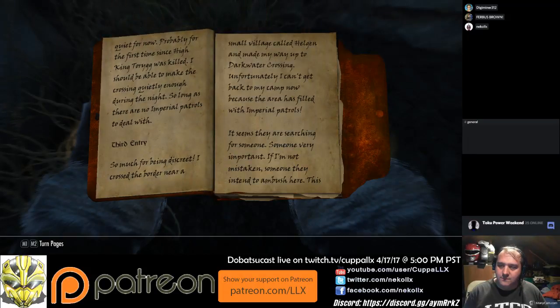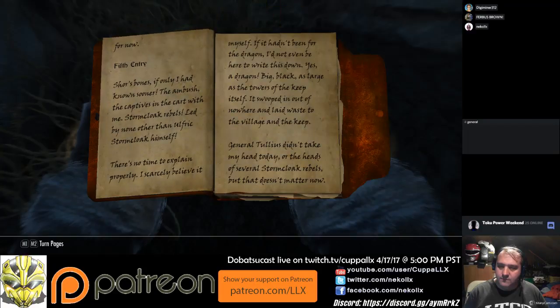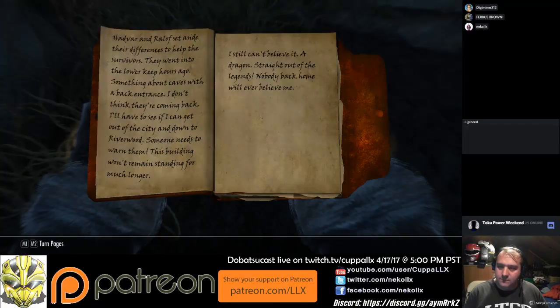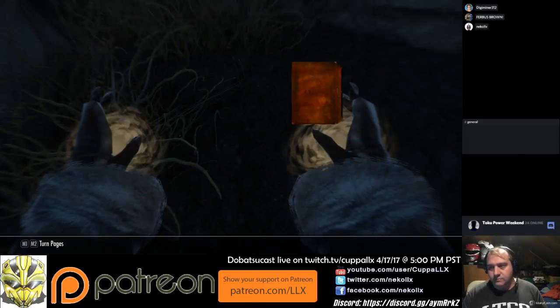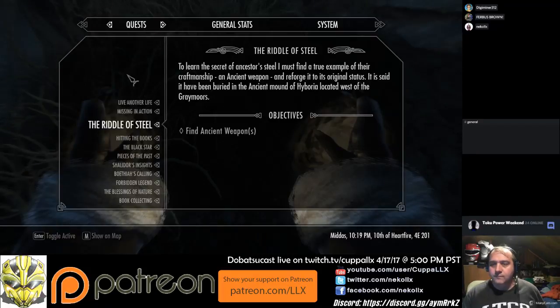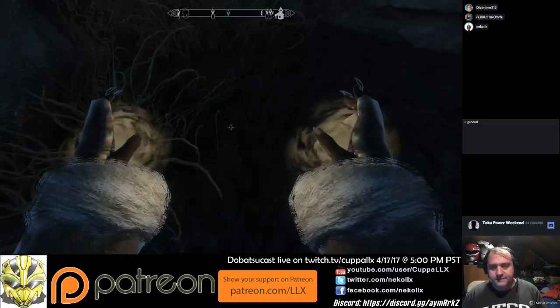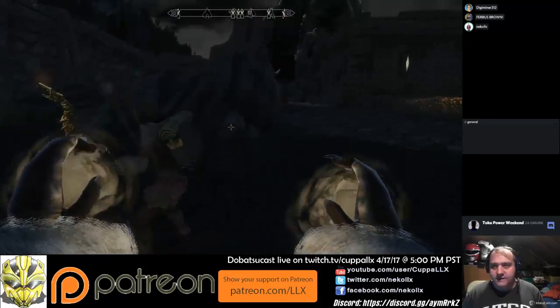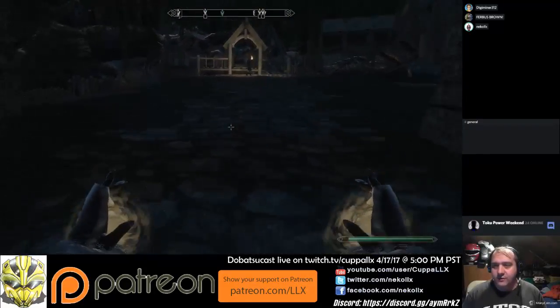Okay. Investigate the cave, mention the journal. Or warn the residents of Riverwood about the dragon attack. Let's see. Finding the cave is always a pain in the ass. I could just go directly to Riverwood and warn them about the dragon attack.